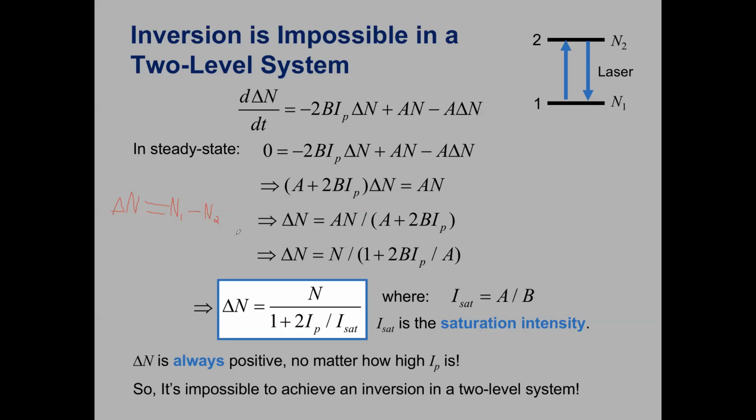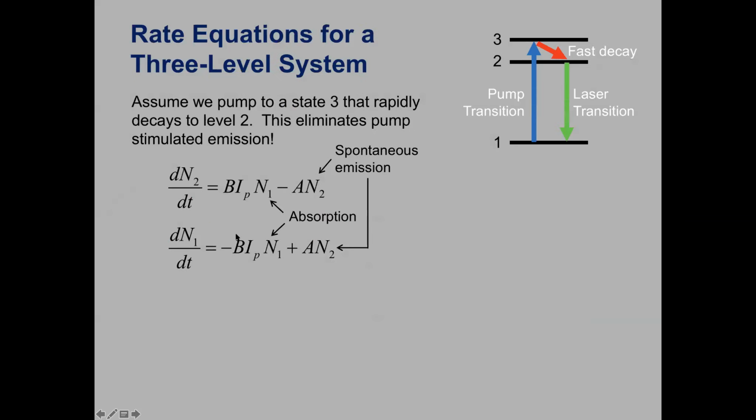So let's see how adding in a third or a fourth state allows us to get population inversion. So here, for instance, let's look at a case where we put a third state right above the second state we had before. We have our color coding scheme here. We have photons coming in from our flash bulb or our external energy source that knock electrons from the ground state up to state 3. That is what we call the pump transition.